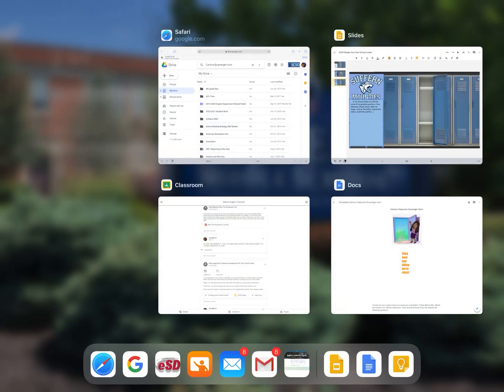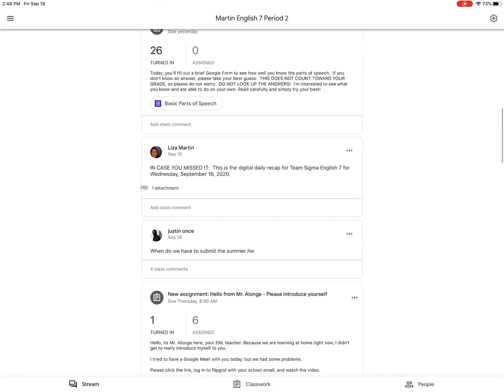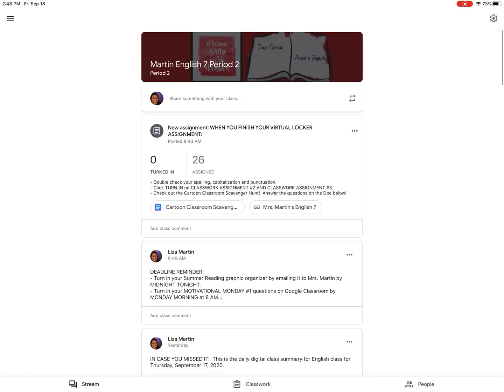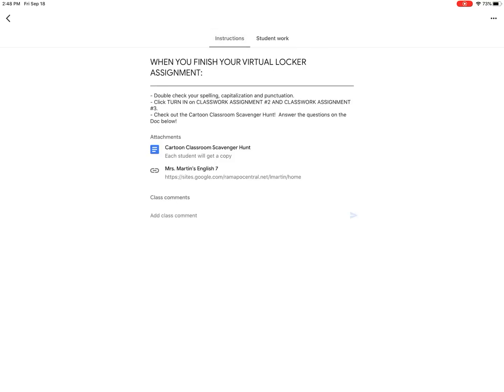Then in class, we went into Google Classroom and took a look at an assignment that says when you finish your virtual locker. It tells you again, double check your spelling, capitalization, and punctuation. It reminds you to please click turn in on classwork assignment number 2 and classwork assignment number 3. And then it tells you, check out the cartoon classroom scavenger hunt. Answer the questions on the doc below. This activity is more about getting you familiar with and comfortable with the resources that are available to you on my English website.